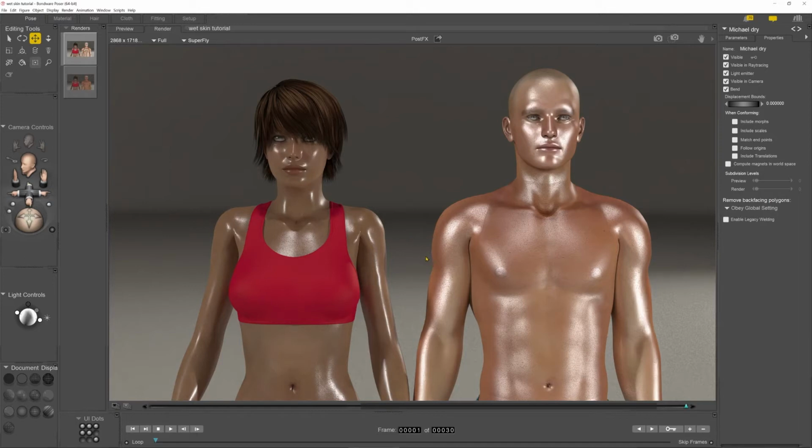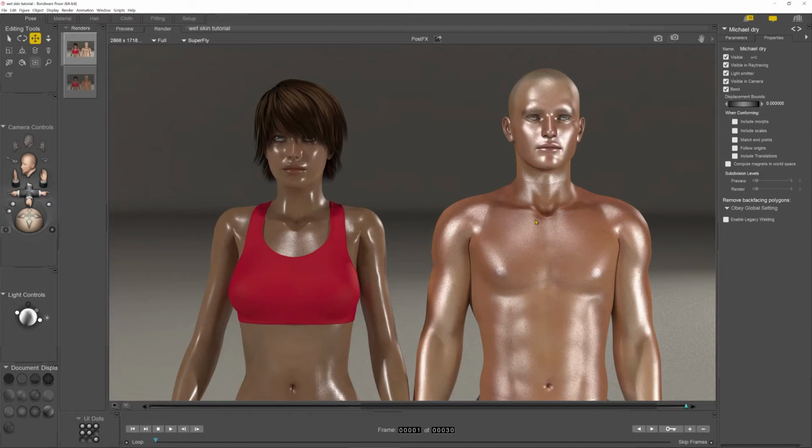Now, one of the problems with wet skin is that it often has drips of water and stuff like that. Imagine that Michael here has just come straight out of a pool. To really sell this, he's going to have little drips running down him, and drips on his forehead and all of that kind of stuff. There are some products that have drips built into them, and they combine it with a bump map and all of that kind of stuff to create a very realistic wet skin surface.